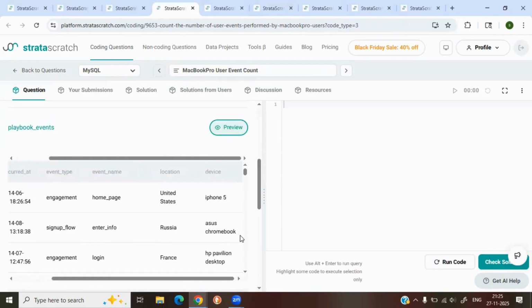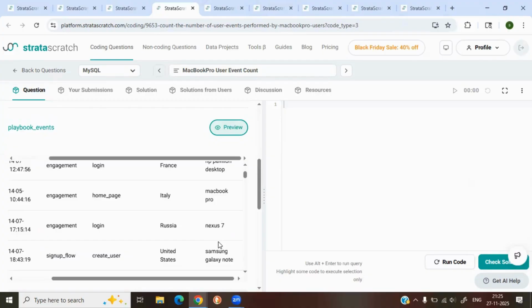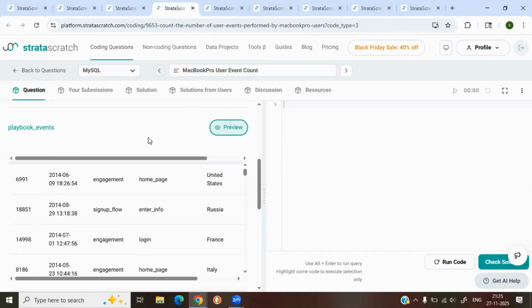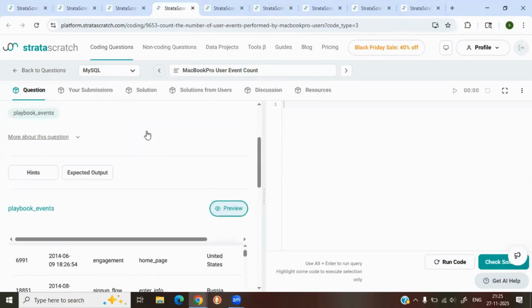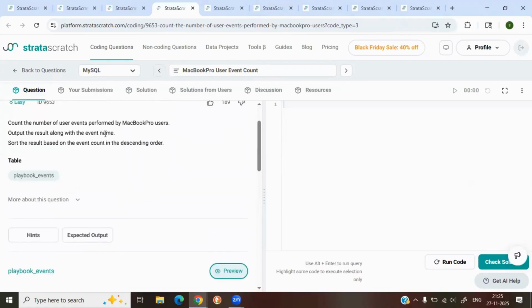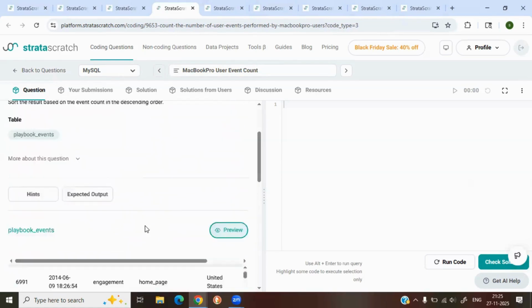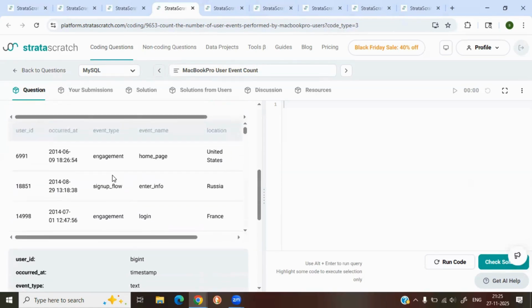The device has to be MacBook Pro, and we just need to get the event name and event count. The event name is this one, and the count would be the number of rows for that event.